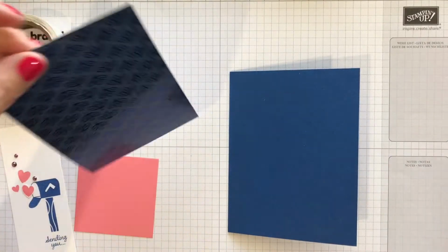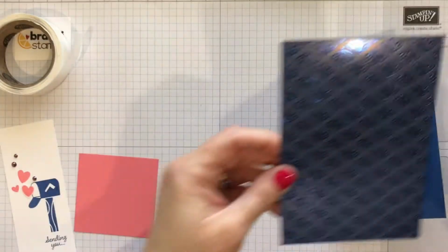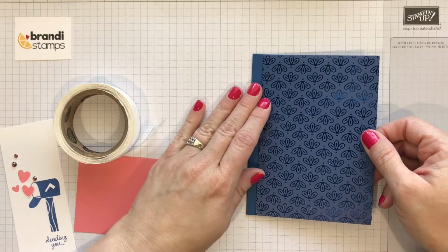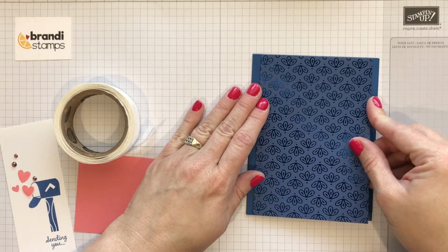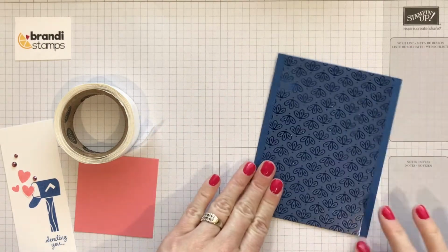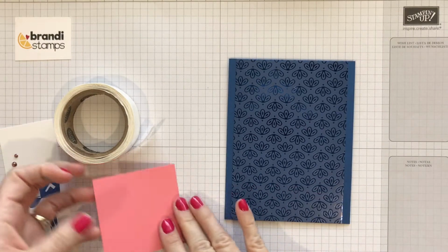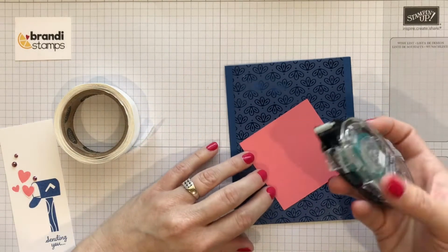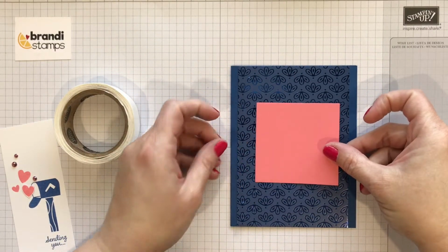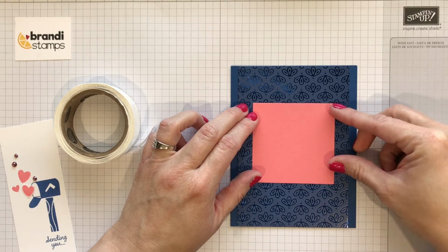Okay, front of the card we'll have this beautiful Noble Peacock paper. And it should reach right about top to bottom with a little edge on both sides. Okay. Next, this pink square is going to go right about in the center, and you can just eyeball that. Just look at the two sides on the top and bottom and get it approximately centered.